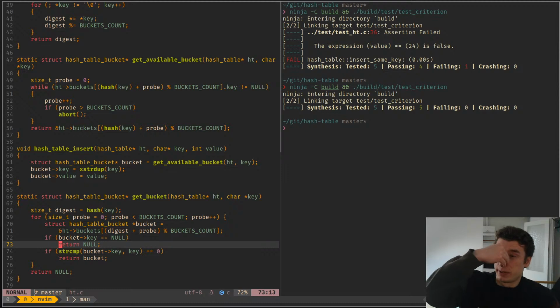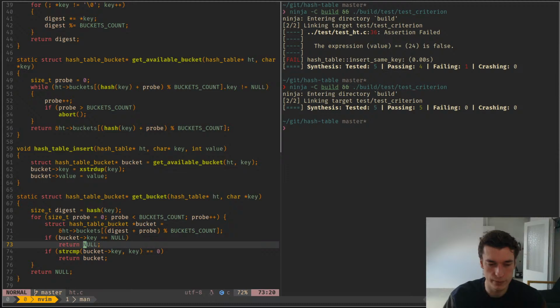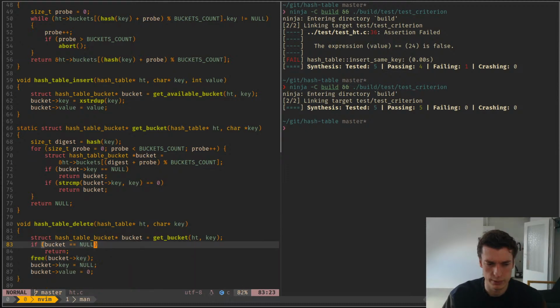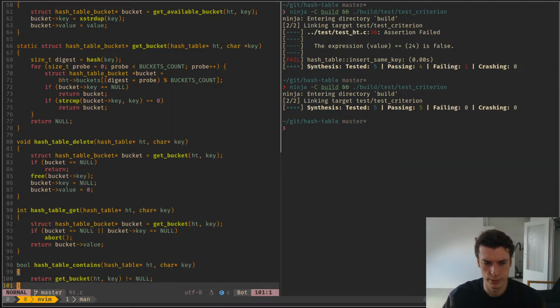If I arrive on a key that is null, I know that it does not exist, but can't I just still return bucket and then check the thing? Yeah, like so.